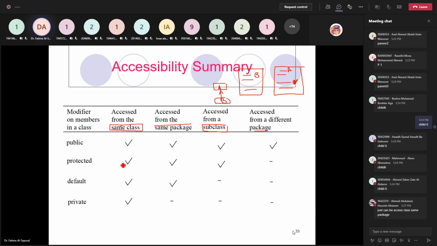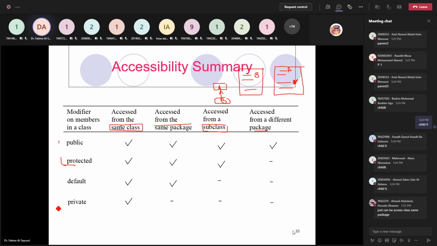Okay, so let's see. If you put public methods, all classes can see it. The same class, the classes in the same package, the subclasses, classes in a different package, all of them can see it. The protected has less visibility.